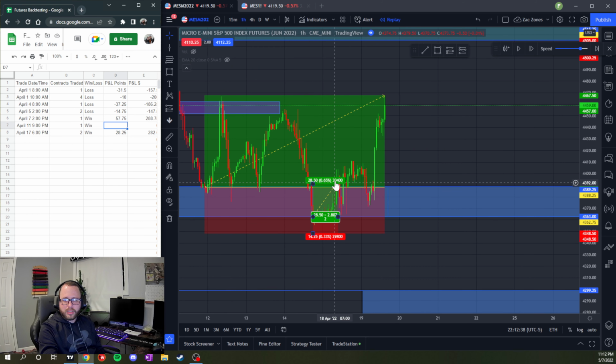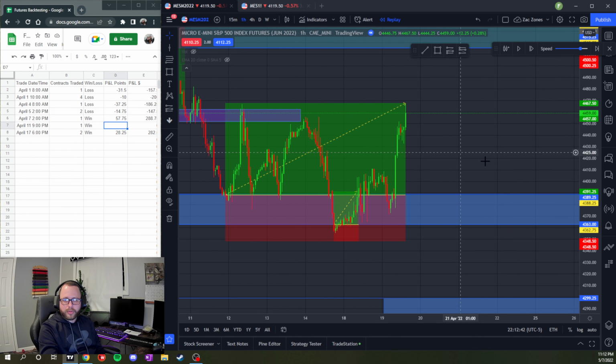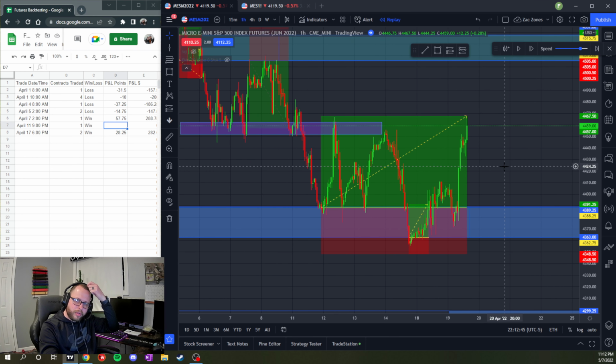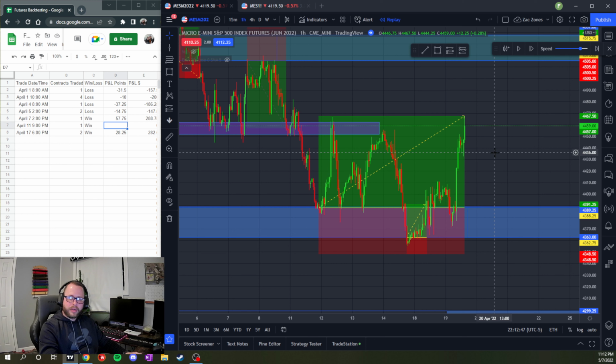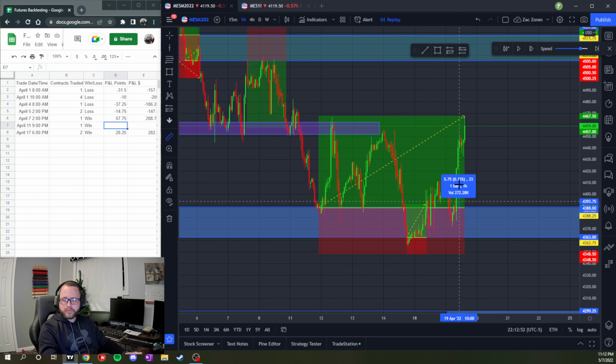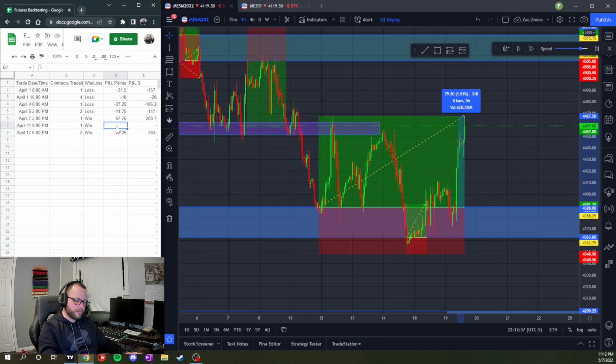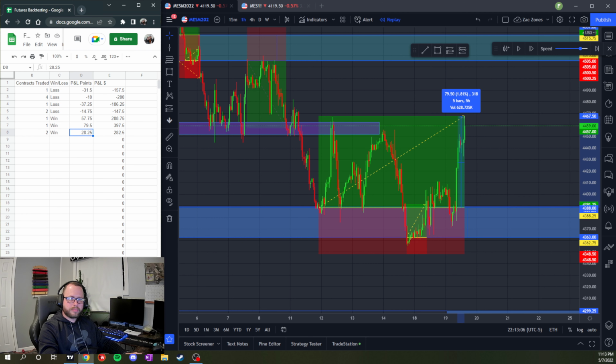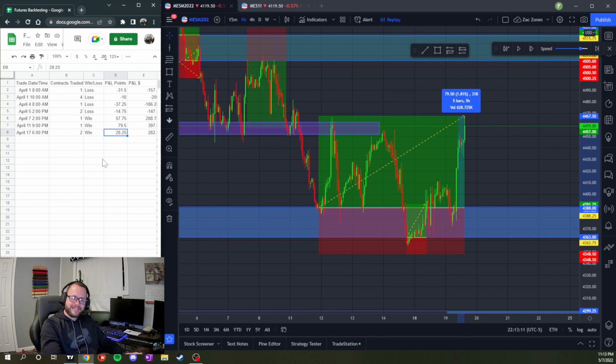It never really left the zone, then it pulled back. I probably would have tagged profit before I had a chance to trail anything. So, cool. We're going to mark that as a winner, and that was, what did I just say that was? 79.5 points. I can't type right now. So actually, that was our biggest winner yet. It took several days for it to happen, but it was our biggest winner yet.